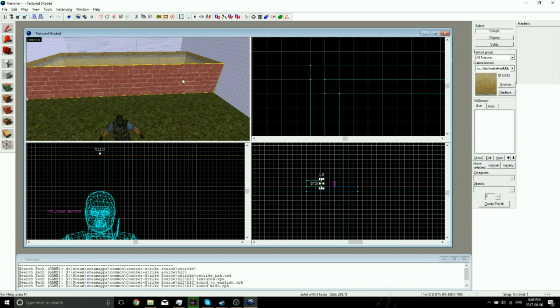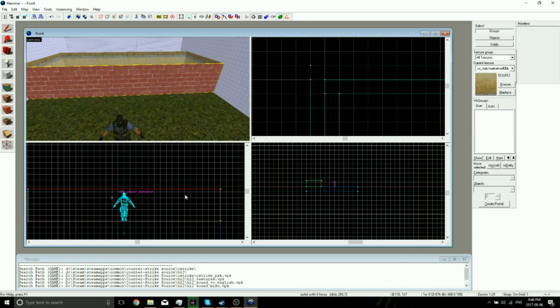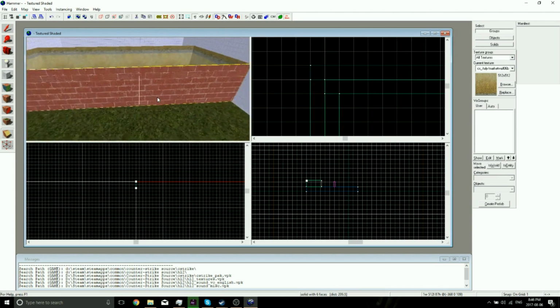We're going to click on the exterior wall. We're going to click on a tool called the clipping tool. We're going to click on it and the wall's still going to be highlighted. Now we're going to go down to the bottom camera right here and we're going to find a spot we want the door at. So we'll put it right here, and you kind of got to play with it until you find the right spot. So right here, you can see the line. This is an okay spot.